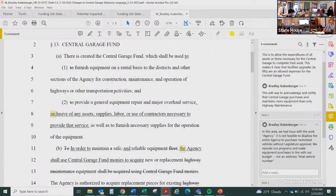I believe there are changes in our reality. In this case, it was the pandemic and the way in which some of our budgetary calculations were made. While we were there, we realized that we wanted to bring some other things up to the year 2023 as opposed to the previous times when this statute has been updated. I believe it began in the late 80s and has been modified occasionally since.